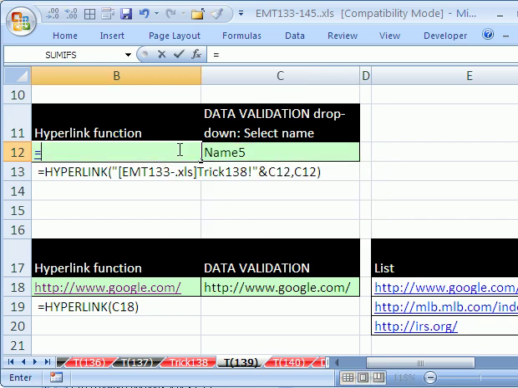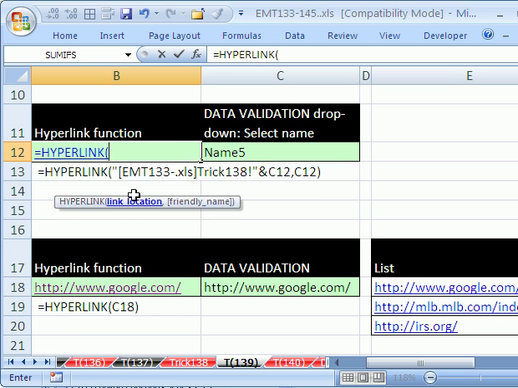Well, we're going to use the hyperlink function. But we have to put the whole address, and it's in quotes. Now, the workbook name we have to put in square brackets. And I'm looking up here because when I planned this out, I didn't know how many tricks were going to be here. So that's the wrong name. So I'm going to look up here, EMT133-145.xls. Now, if you're looking at yours, yours should just be .xls. I have two dots because this is a separate one. Then this is the finished version that I send out. And then end square brackets because that's the end.